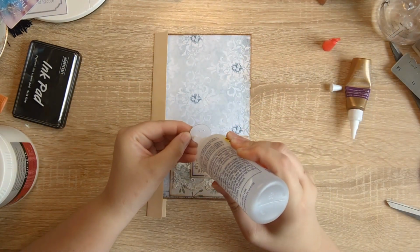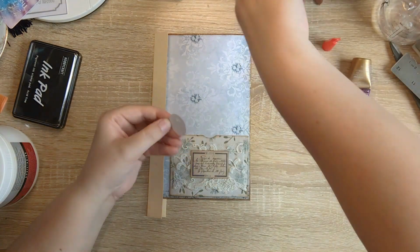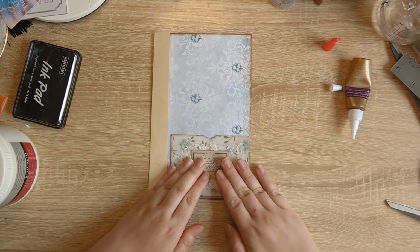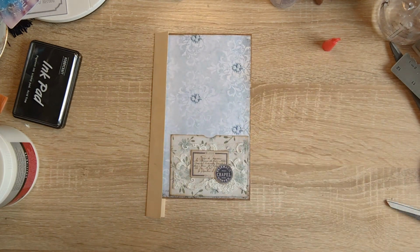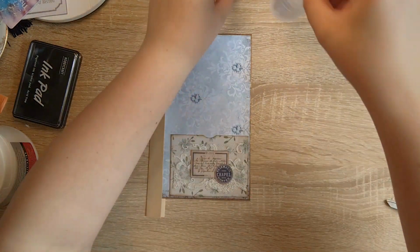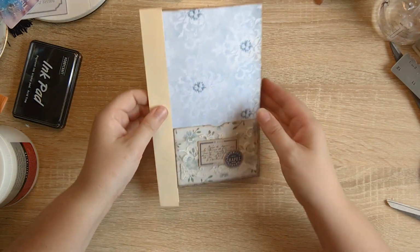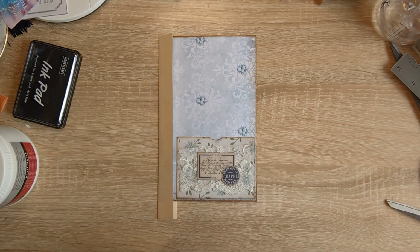So we went from junk mail, that piece of junk mail, covered it with some interesting splotchy paper on the other side, and then went for a digital on this side. And yeah, I think that's turned into a very cool page, a very strong page as well, with all the layers and everything. It's quite strong, and it stopped me throwing that piece of recycling away. A bit more glue there.